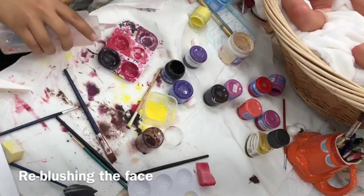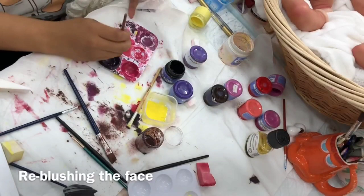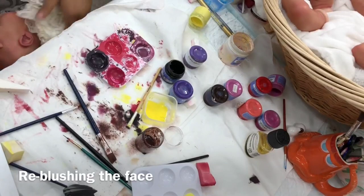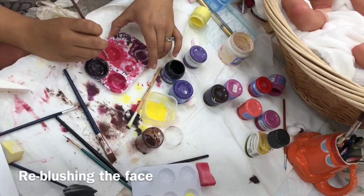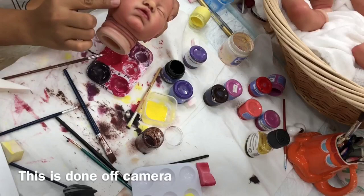Again, this is another thing that I don't show because it is something that we've already done. But I do show you guys exactly where I'm going to apply that blush. You do want to be careful because you don't want to make those cheeks too bright. All you're doing is adding a hue of that pink color. So I do apologize that I don't show this, but I do share exactly where I'm going to put that color. So here we go. We're going to add that color on the cheeks and on the chin. And that's it. And then we will be moving on to our following step.